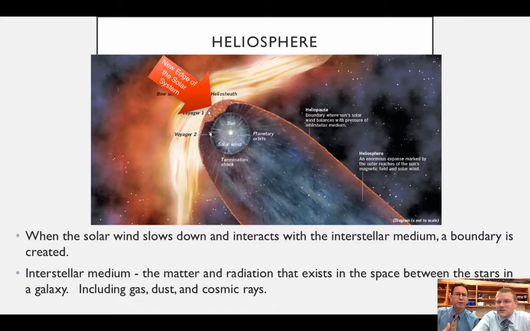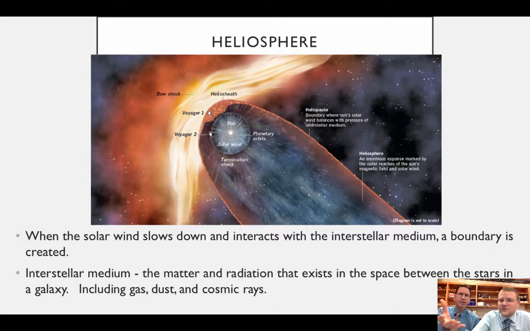Now it takes on this shape because our solar system, or our sun, is actually moving through space. And so it takes on this elongated shape. And you can see in this picture here we've got Voyager 1 and 2. Voyager 1 and 2 were two spacecrafts launched in the 70s to explore the old edge of the solar system. And what just happened a few years ago is that they actually crossed this heliosphere and in doing so they crossed into interstellar space.